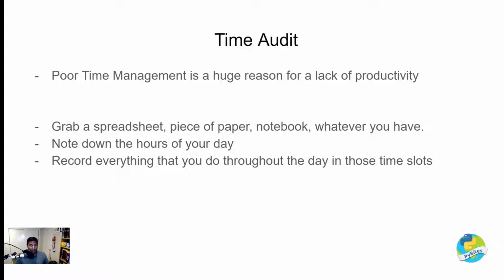But at 8 o'clock, I had a meeting, and that meeting went for half an hour. So from 8 to 8:30, I will put in meeting. And then 8:30 to 9 o'clock, I might have sat on email and whatever it is. I didn't do a time audit today, so you don't have to do this every day. That's the next step. The catch is you want to do this for the day, get to the very end, be honest with yourself. That is key. You have to be honest. You have to make sure you're getting all the dirty details in there.